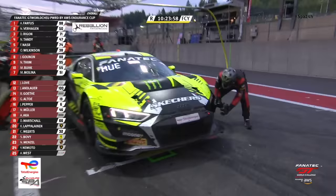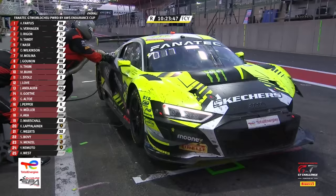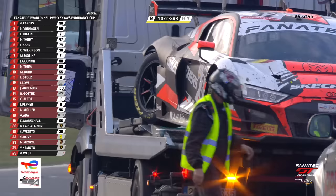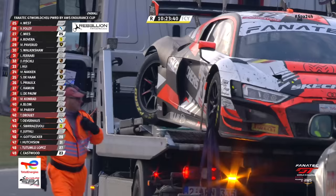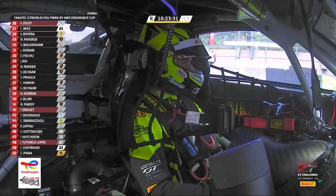Wirtz just in front of Nico Müller, and Nico Müller has got the front end damage on his car. So I'm afraid, I think it looks like he's dived up the inside, caught the right rear of the 32 car, spun that around. And for Charles Wirtz, that car has already been put onto a flatbed. But at least the 46 car has made it back to the pits. You can see the rear suspension totally out of true from that contact. And we said it was a race. Some teams were not having any luck at all, and the 32 crew must have come here with high hopes. The Audis didn't seem to be the cars to have this weekend. But, you know, with their track record, they finish races normally.